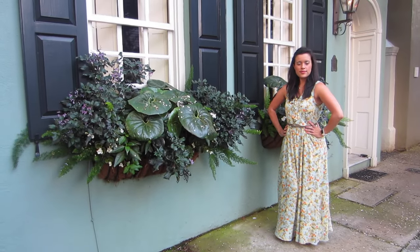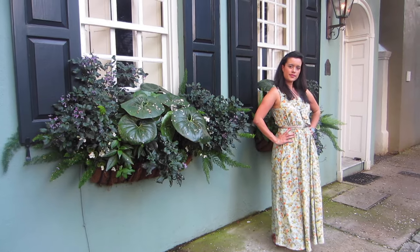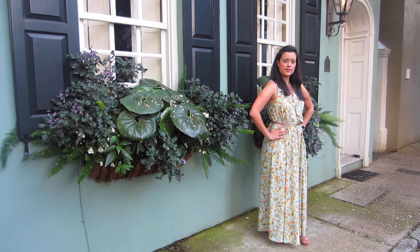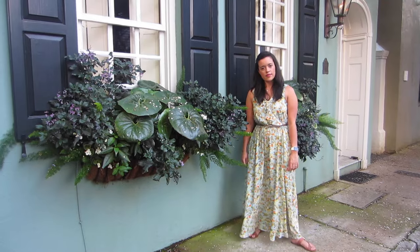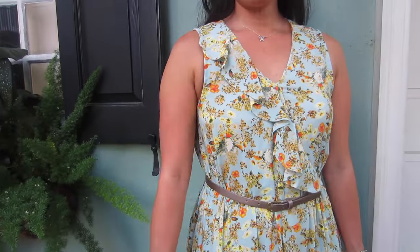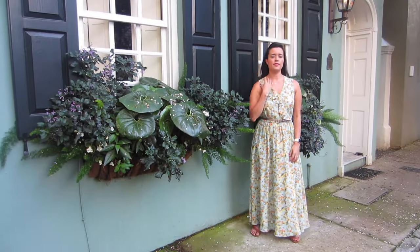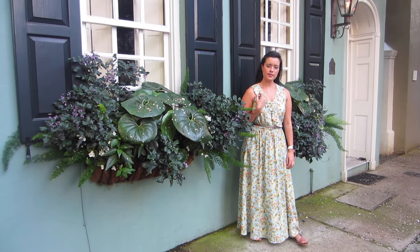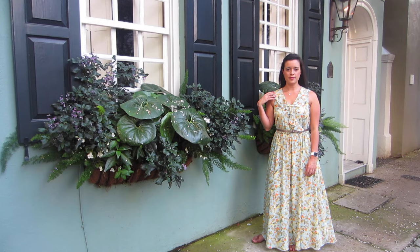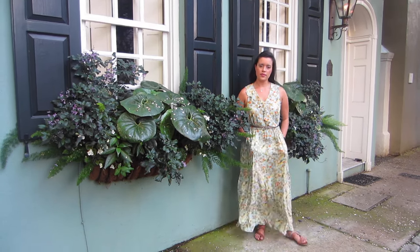Hi everyone, Lindsay here. Today I wanted to talk to you about one of my newest makes: Butterick 5744. When setting out to make this dress, I knew I wanted something flowy, easy, breezy, and just super comfortable. I settled on this pattern because I was really drawn to the flounce at the center bodice. The pattern isn't normally maxi length, but I knew I wanted a long, almost evening gown look to this dress. I figured it would be easy enough to lengthen it, so I settled on version A that has the single flounce.